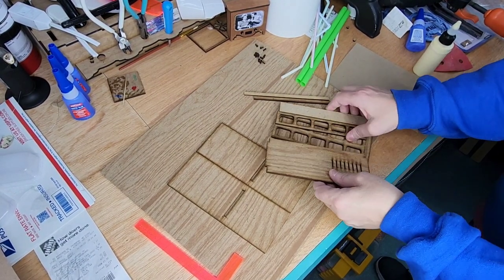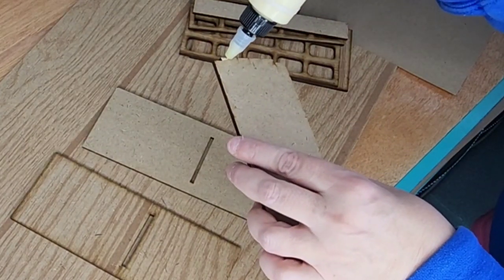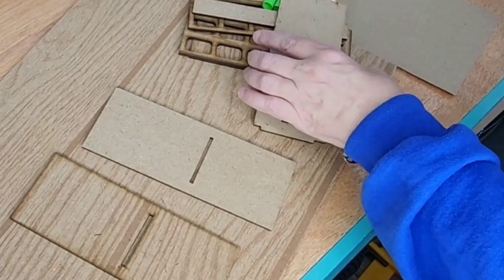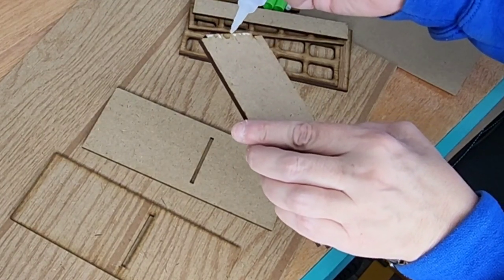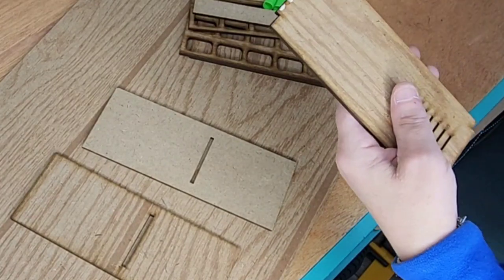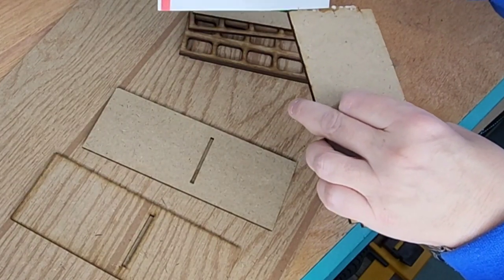The very first thing we need to do is flip this over and glue in the side. I'm really big on crazy glue with Loctite because it lasts and gives a quick hold, and then Titebond glue ends up giving you a long hold. I'm going to do a teeny bit - that came out fast. I'm not liking how fast that came out and I'm worried it's gonna bleed into my project, so I'm just going to take a little bit of cardstock from this envelope and blend it in a little bit better.